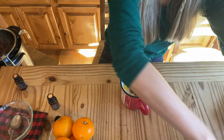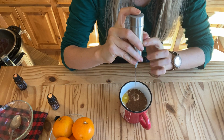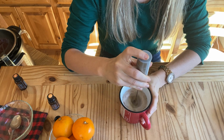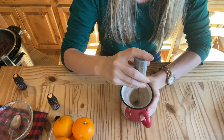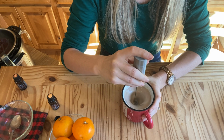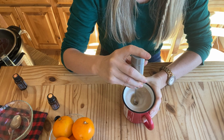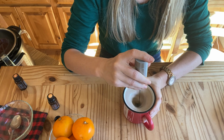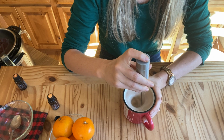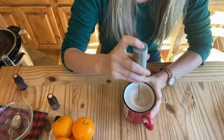And then here's the key to making this really, really delicious. Super simple. It's one of these hand frothers, just like this. And this is what makes it taste like a latte. If you don't have one of these, you can mix it all in the blender. And if you don't have a blender, obviously you can use a spoon, but there's something about using this little whisk, this hand frother, that makes it taste really delicious. Tastes like you're getting a Starbucks drink, but making it at home.